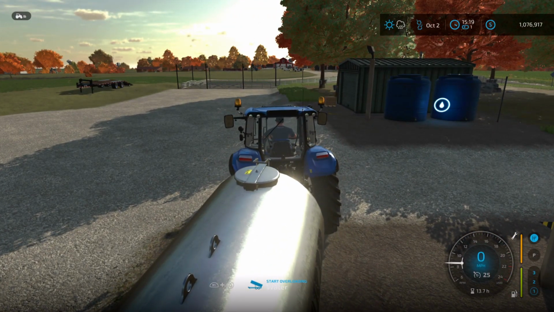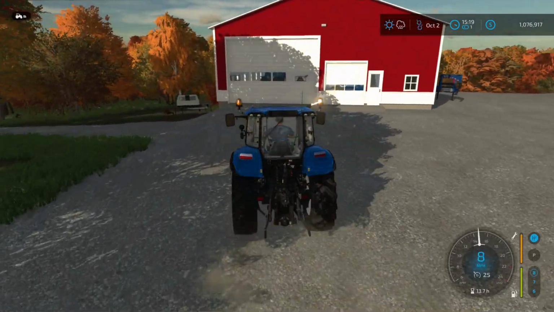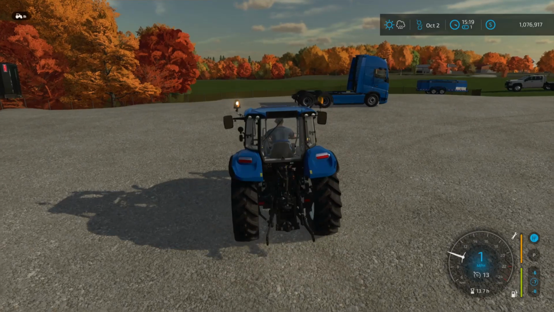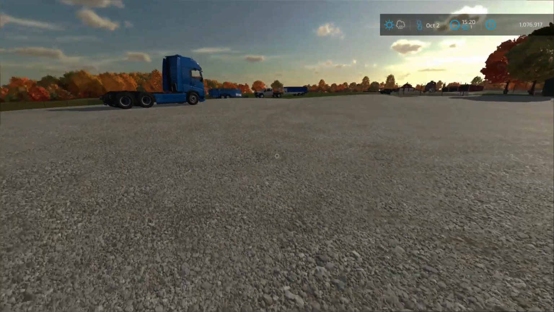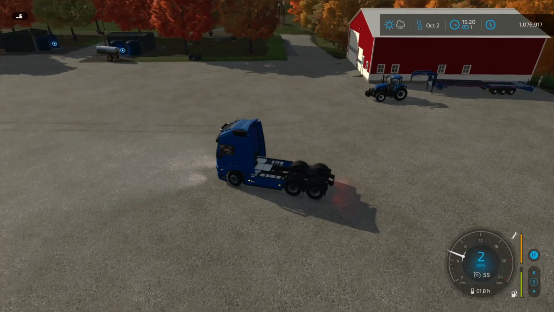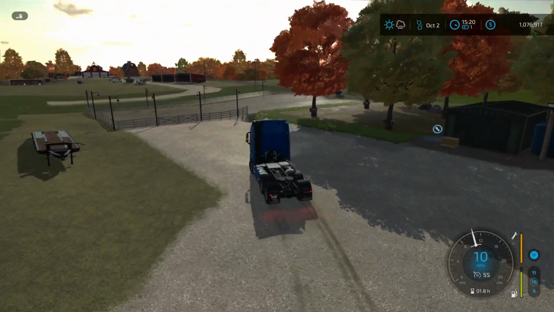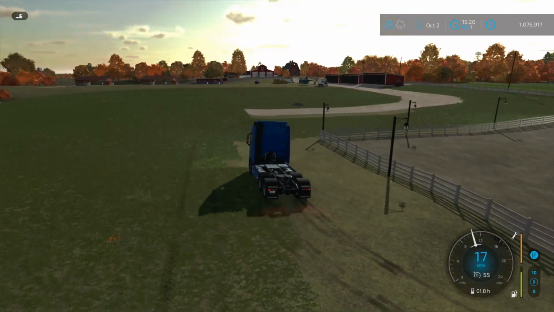I'll stick the trailer here for now. This is the tractor from the main farm, so I'll just park it here for now. We'll take it back later. Let's put some lights on. Let's get going here. We'll just go this way instead of having to open the gate. Oh, because this gate's already open.